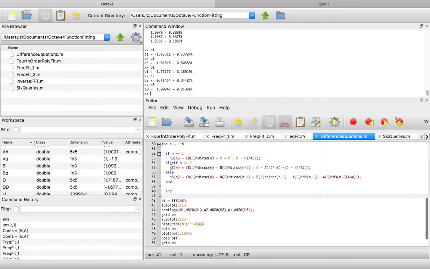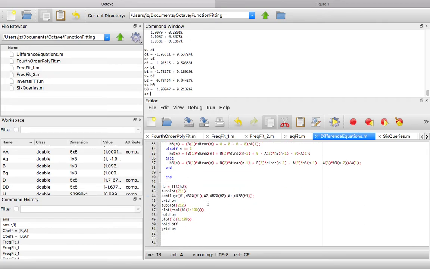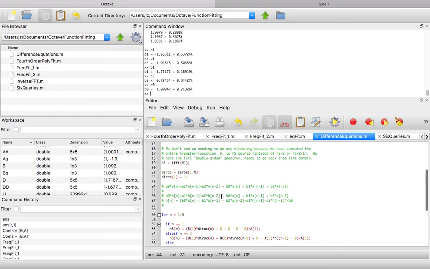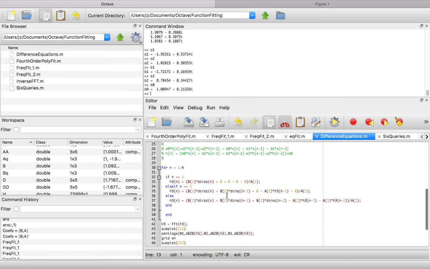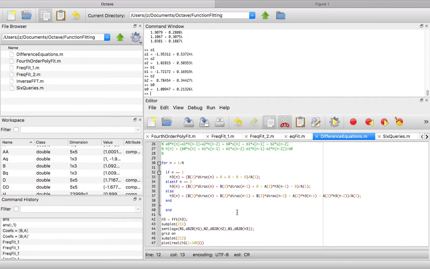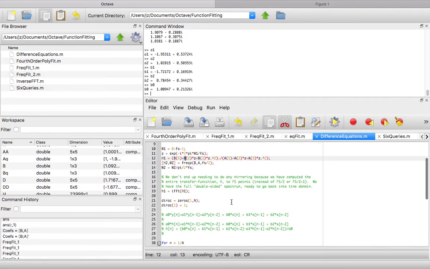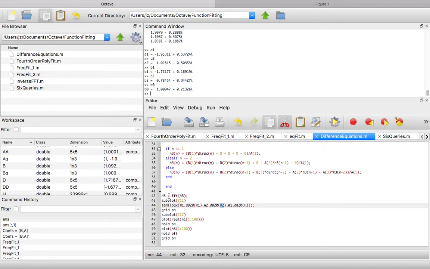Now that I have that, I'm calling this h3 because I referred to the transfer function computed by the frequency function as h2. So in the frequency domain, I'll plot h2. The reason we can't use this is because it doesn't give me the full double-sided spectrum, and so I can't move back in time, which was my point earlier. Because H2 doesn't have the full double-sided spectrum, I can't use it to move back to the impulse response. So we'll see H2 in the frequency domain, but we will not see it in the time domain. So I'm going to create large H3 as the FFT of small h3.